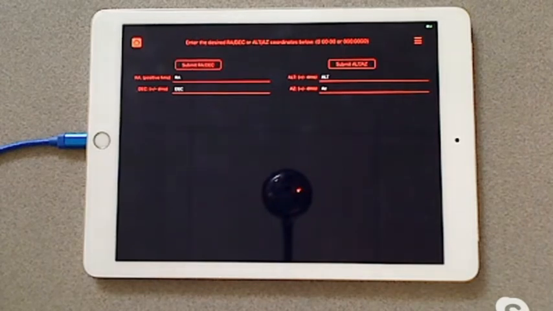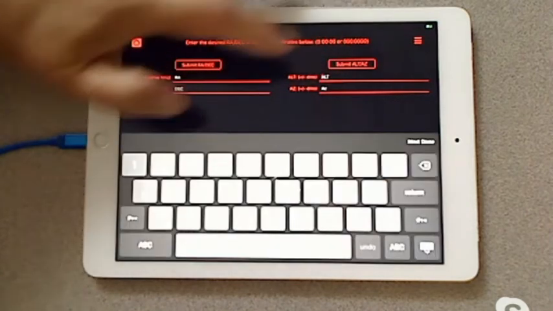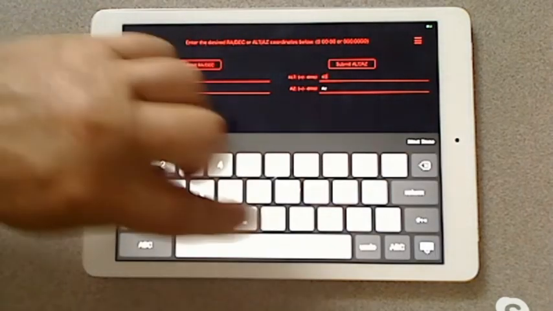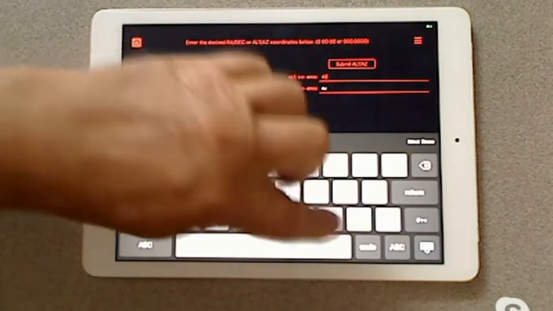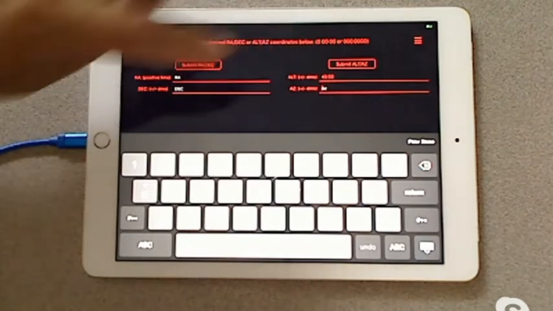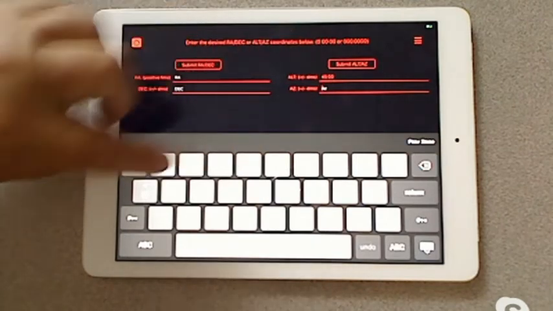Pick something, Jerry. So let's just put in an altitude and azimuth. You can use a decimal altitude and azimuth, so you can put altitude 45.00, or you can do point or space. Either one. Let's go 45.00. And do 270 on azimuth.